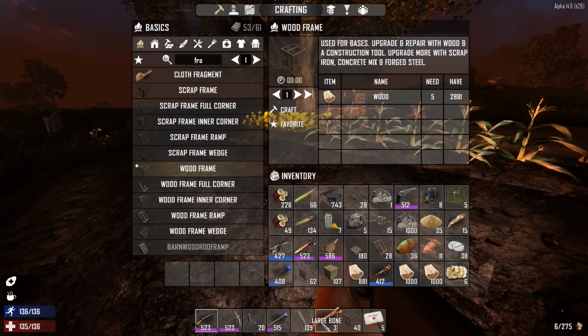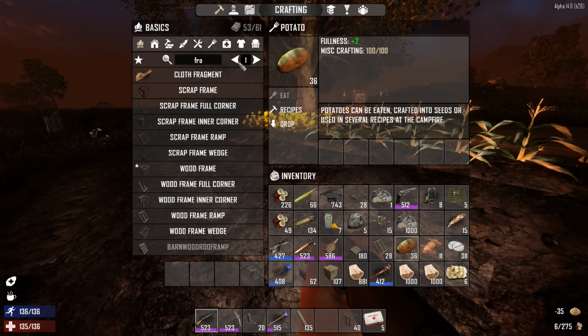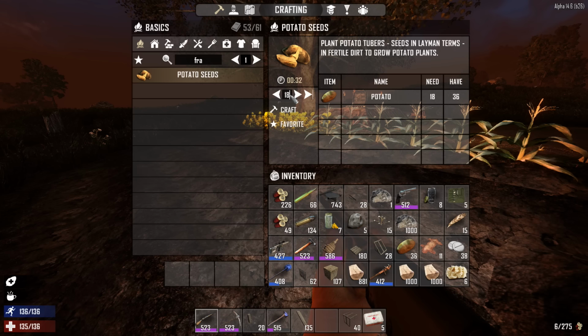Okay, let's make... get rid of you. Get rid of the sand. Let's make 18 seeds worth.